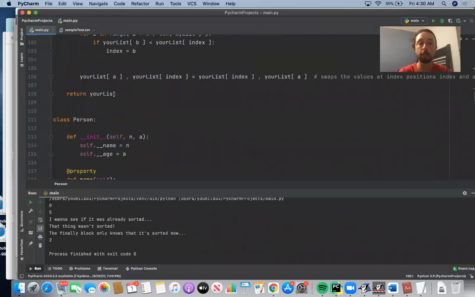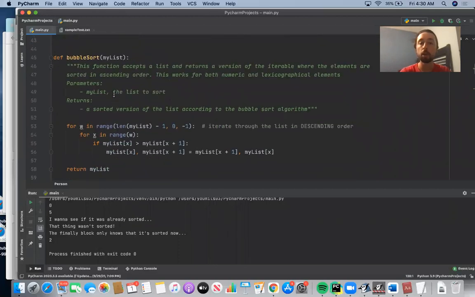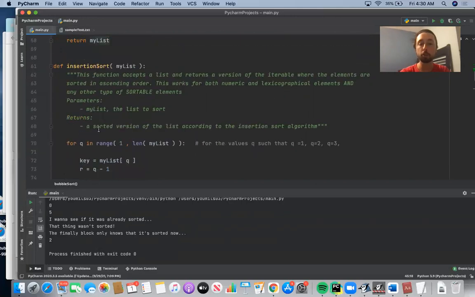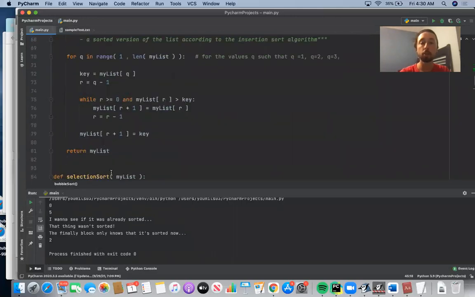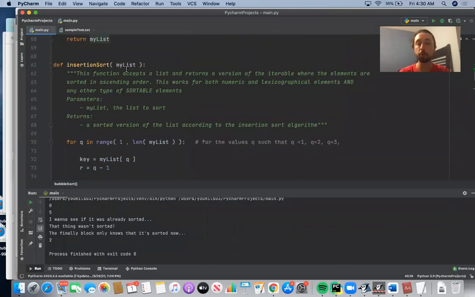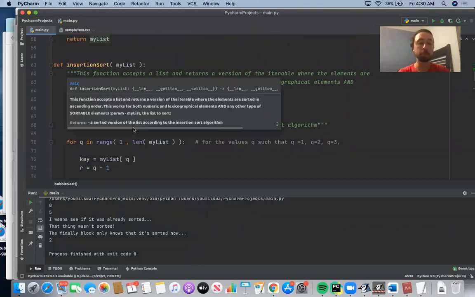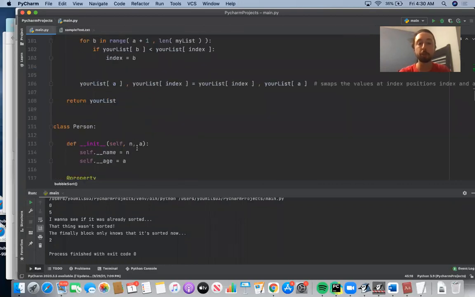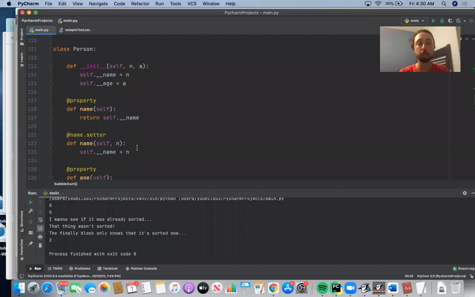We talked about several of them. We talked about the bubble sort, which we said is the least efficient of the three, and we have a very simple implementation for it. But this is a very clean method that has doc strings, and it accepts an input and tells you what it returns. So it returns a sorted version of the list. The same goes for insertion sort and selection sort. So these are three sorting algorithms that we talked about. Of the three, insertion sort is the most efficient, selection sort is in the middle, and bubble sort is the least efficient. But we talked about the implementations for those.